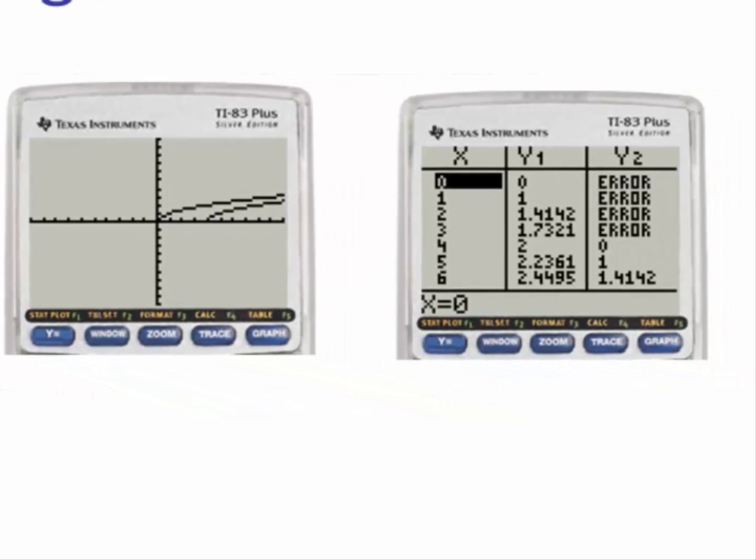If we look at the table of values, we can see that the x-intercept for our new function is 4. Anything before 4 is not on this new graph. For y1, when x is 1, y is 1, so this whole graph of the parent function has been moved 4 units to the right.